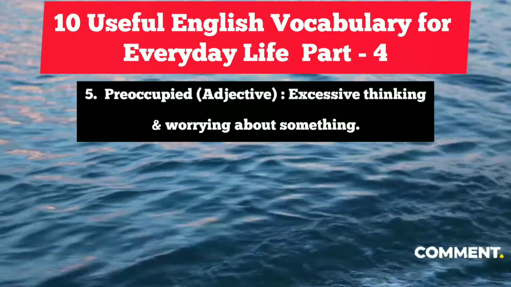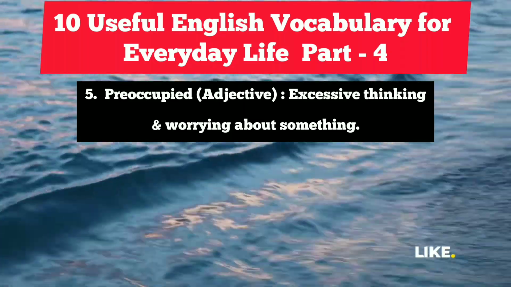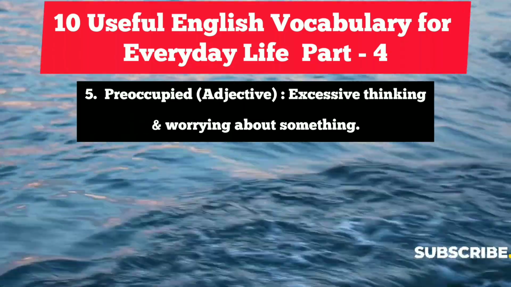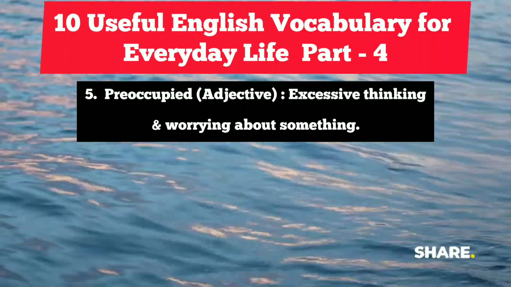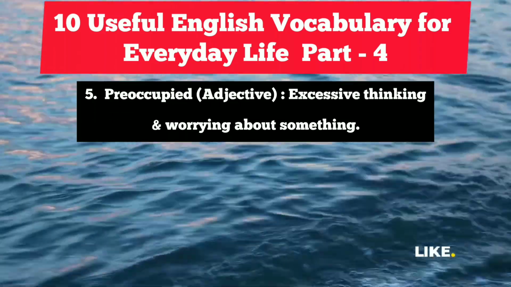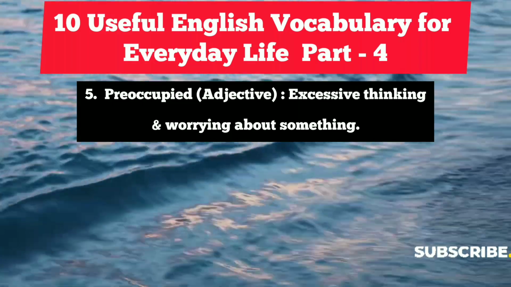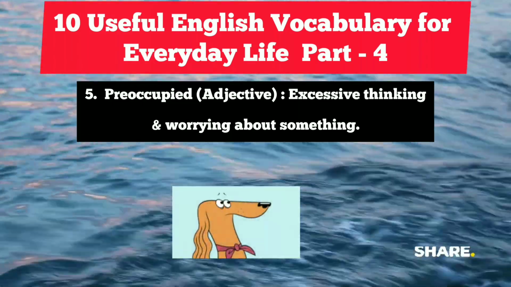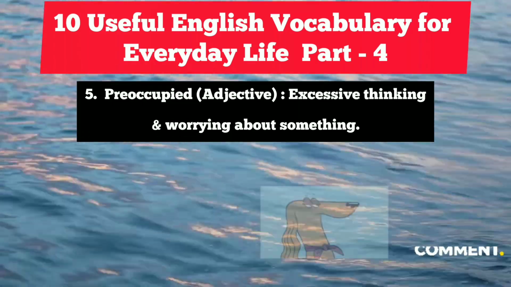And up next, we are going to focus on the fifth one, which you see on your screen. That is preoccupied. Preoccupied is an adjective. That means excessive thinking and worrying about something. That's called preoccupied. That means when you are very much engrossed in any thoughts or worrying about something, that time we use the word preoccupied.